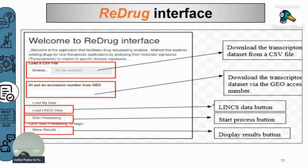For the transcriptome from GEO access, it is also processed data. Yes, processed data. The second step after downloading is the processing step. Here we can decide if this data set could be directly integrated in our pipeline, or we need to go through steps to prepare it to be integrated in our pipeline.